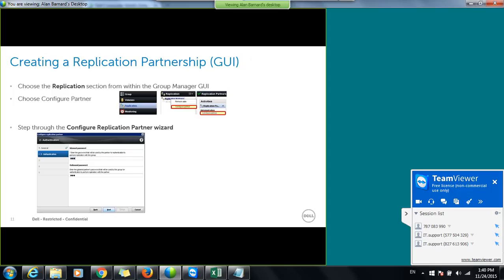It doesn't really matter as long as both groups are using the same passwords. This password is for you to accept inbound replication, and this is to perform outbound replication. I normally use the same password for inbound and outbound.